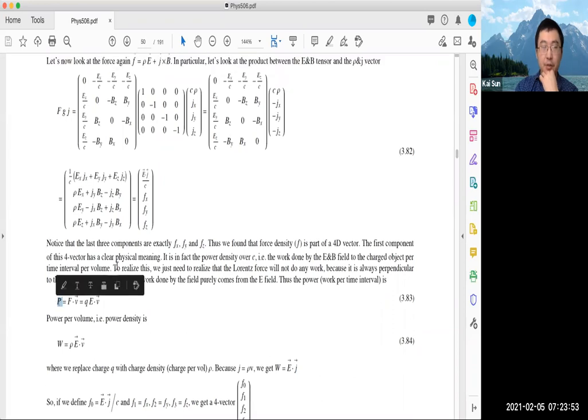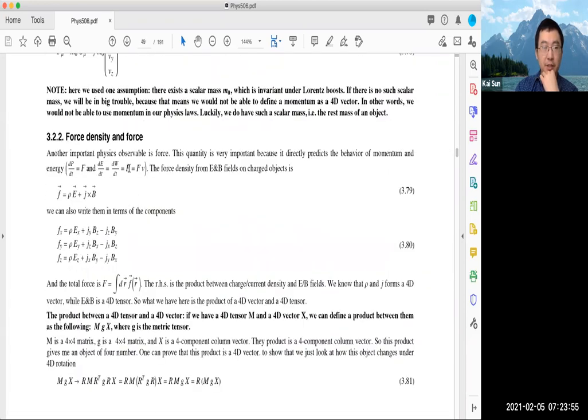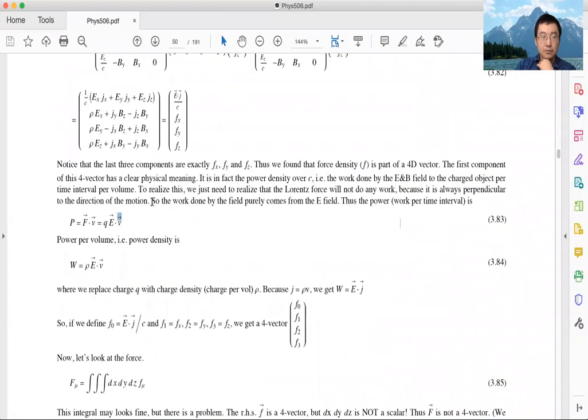So we know power, and I actually mentioned power slightly earlier on. Power is the derivative of work with respect to time. It's the work done by the exterior environment on my system per time. That's what we call power in Newton's mechanics. Newton's mechanics told us P is force dot velocity. So P here is charge Q, electric field dot velocity. And this is power on an object.